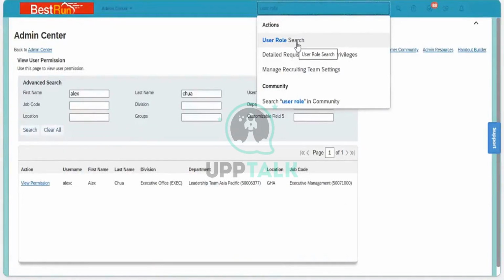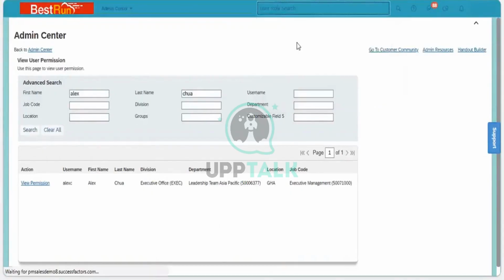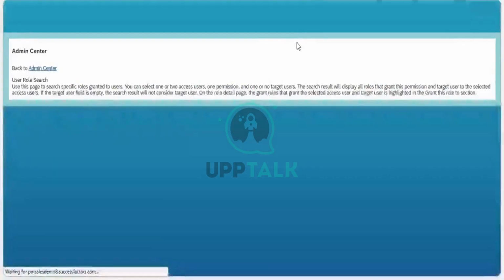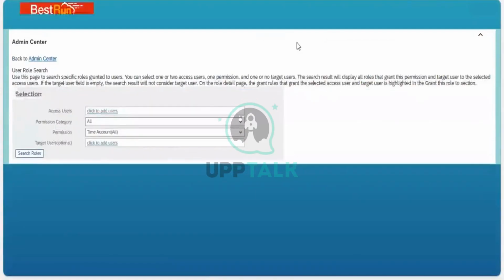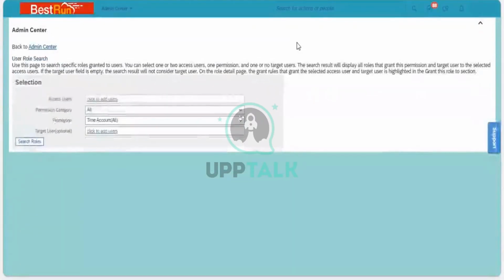When I am clicking on user role search, we have to select the user, just as in the user permission we selected the user.